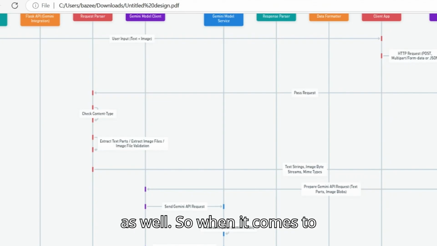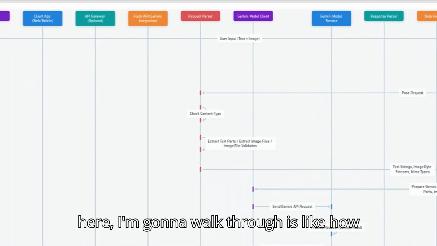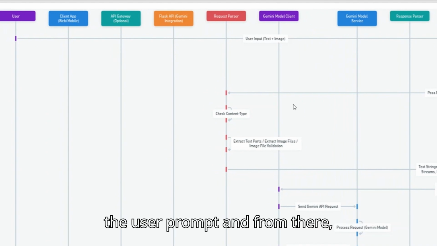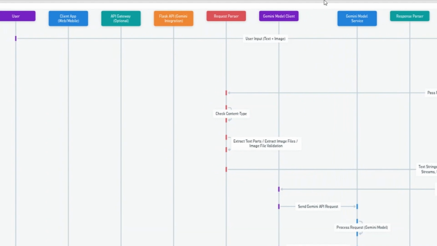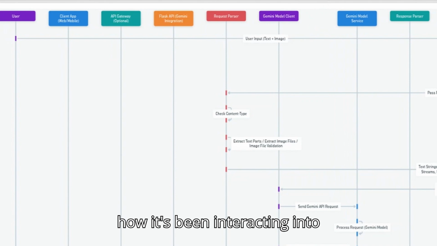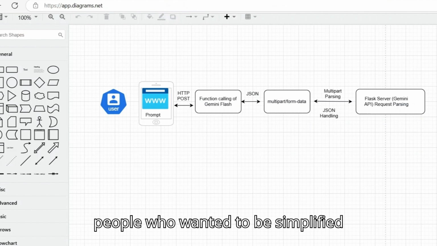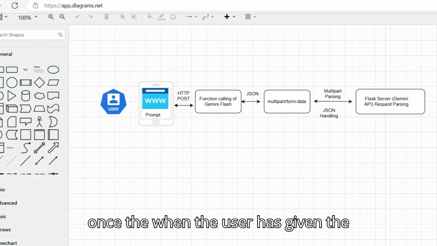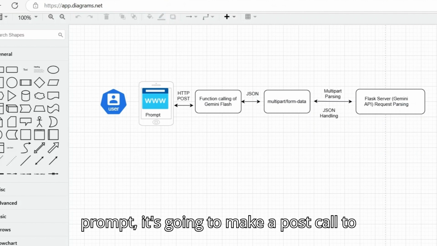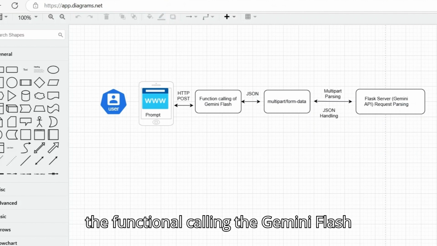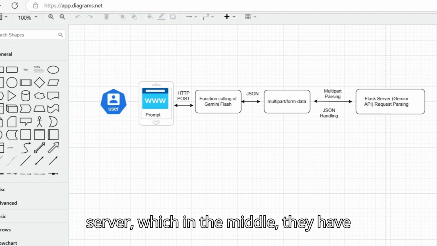I'm going to walk through how the user prompt interacts with Gemini 2.0 Flash. To simplify, once the user has given the prompt, it makes a POST call to the Gemini Flash server, with an API gateway in the middle.